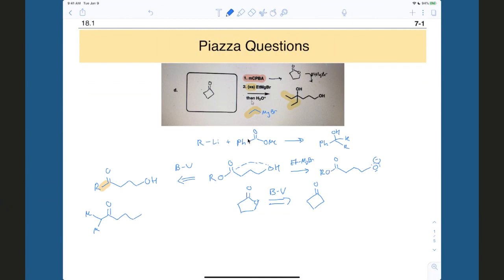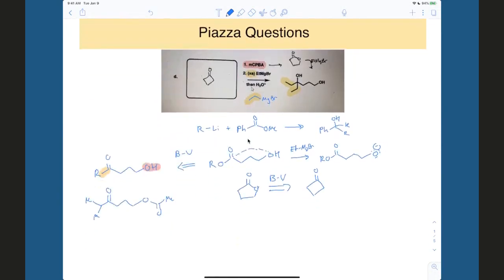If you were concerned about this alcohol, you could even draw the acetate. This is a non-obvious way to approach this, but if in the end you do the Baeyer-Villiger, the ester won't do any more reactions, and then the ester will end up getting cleaved by the ethyl Grignard anyway afterwards. So this is probably the best, or cleanest, solution to the problem. But you could go in with the alcohol or something else there as long as it was removed in that reaction sequence.